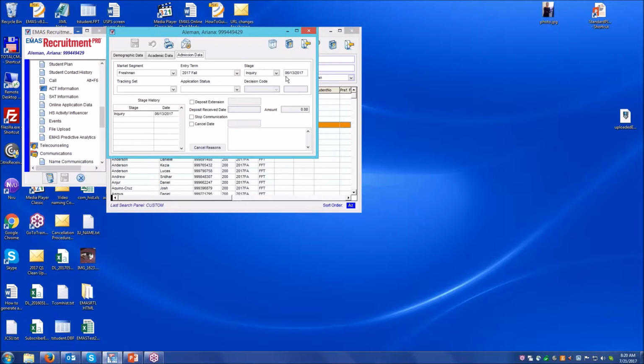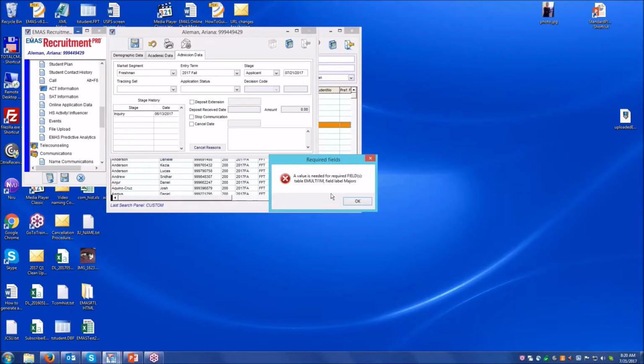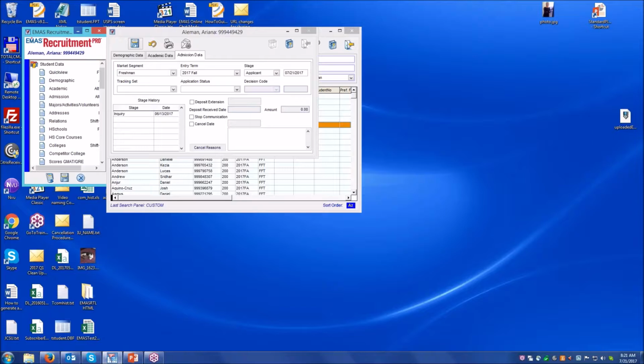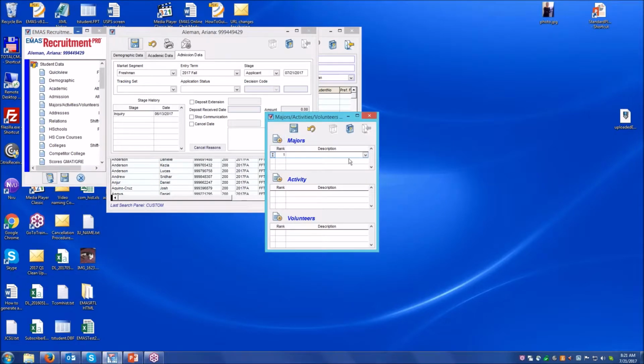But now I'm going to update them to the applicant stage. Oops, I have a required field that I need to fill out. All right, we'll give them art.